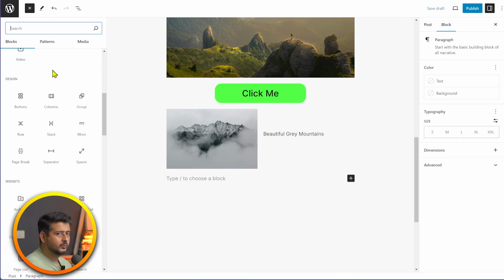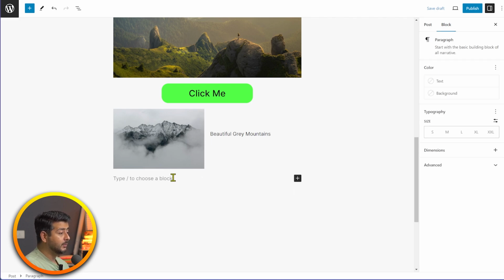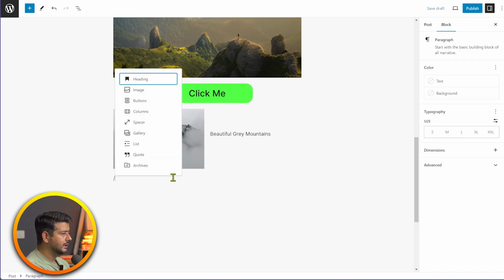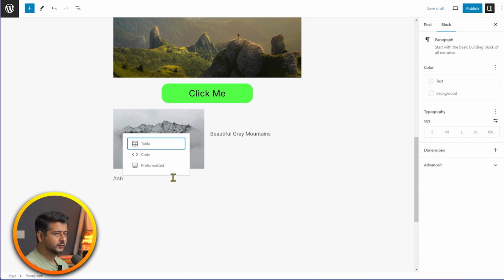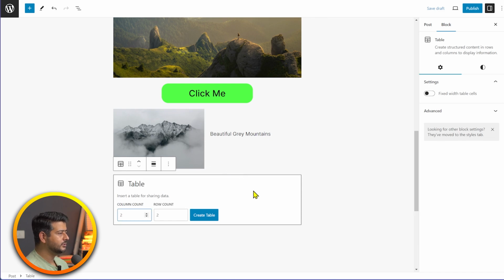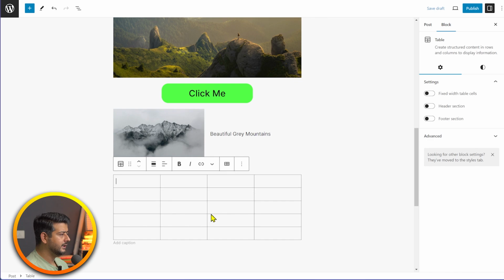Now, I want to cover a couple of additional blocks before we proceed to some advanced things. The first block I want to cover is the table block, which is very, very important. Tables are usually quite useful when you are presenting tabular information. So you have a built-in table block inside WordPress. So if you click the table option, you can say, hey, how many rows do you want? How many columns do you want? So let's say I want 4 columns and I need 5 rows. So I can create a table instantly.